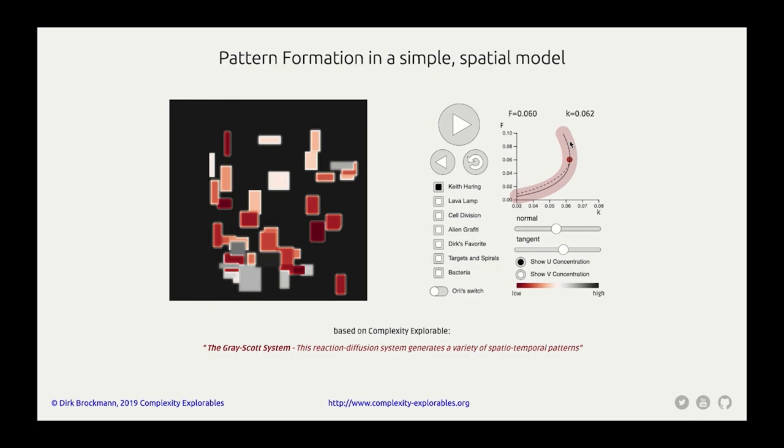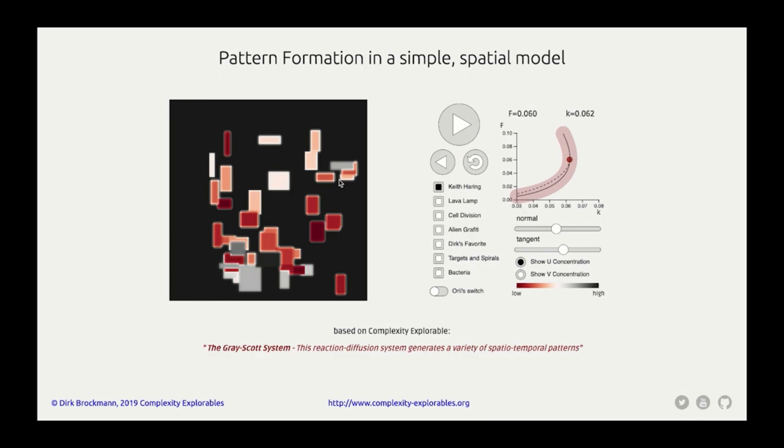What's interesting, and we won't go into the details of this, is that using stability analysis you can determine the regimes of F and K where interesting patterns form. And so you can see in the top right we have this FK space where we're picking paired values of these parameters, and this red region is sort of the generally interesting region of different parameter combinations. On the left you see the concentration of U where the red tones are low concentrations and the gray tones are high concentrations. And given this initial condition, which are these large blocks, we can see what sorts of patterns form.